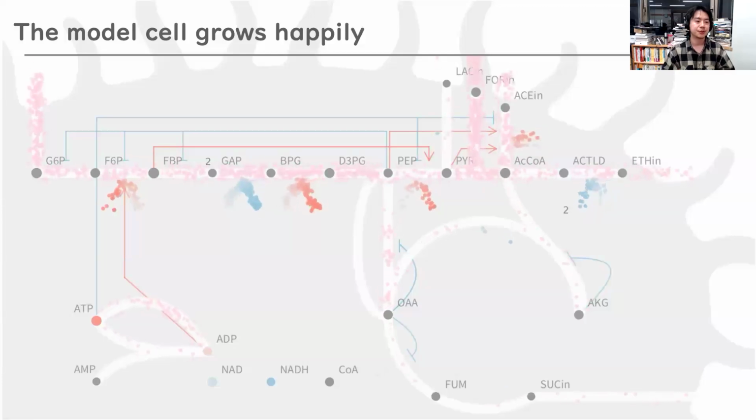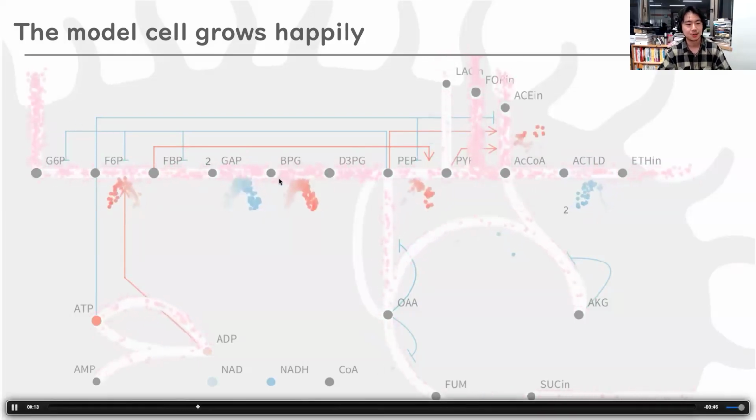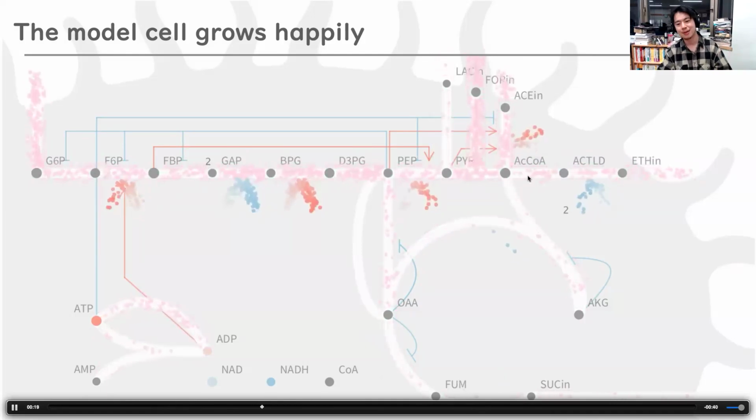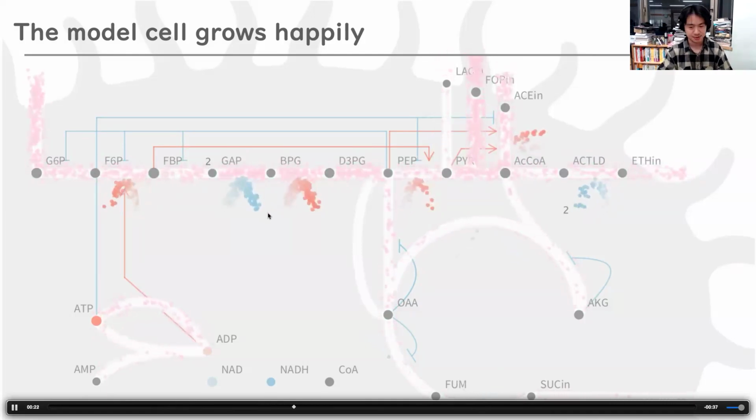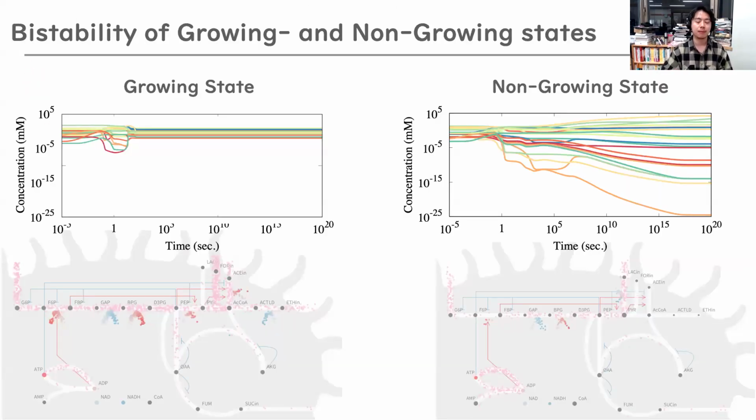Because this is an ordinary differential equation model, it has attractors. And on the attractor where a cell is growing, the reaction flux flows something like this. So yeah, this looks very healthy, right? From the extracellular environment, glucose is taken up and it is metabolized. ATP is produced, NADH is produced, and so on. But interestingly, if you perturb or choose a different initial condition of the metabolite concentrations, it goes to the other attractor. As far as I confirmed, this model has bistability. I didn't see three or more, but yeah.